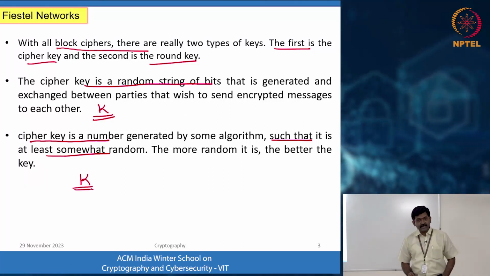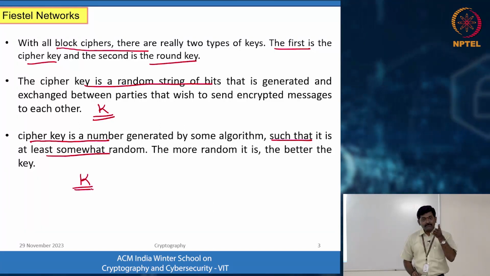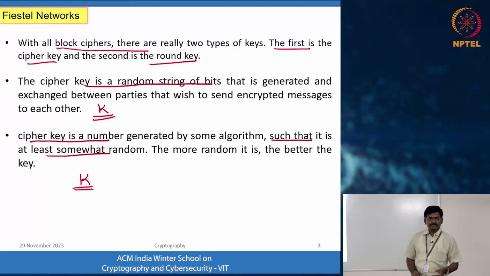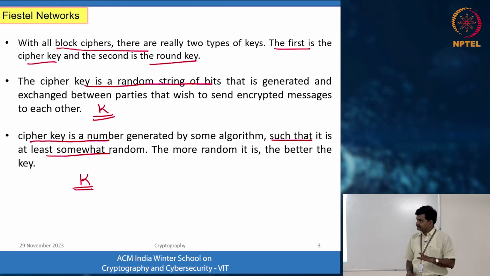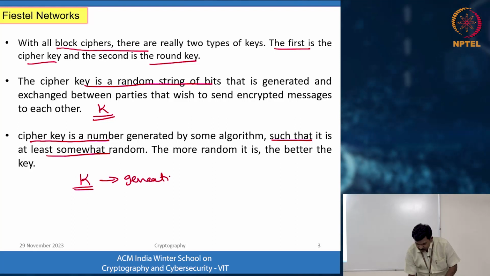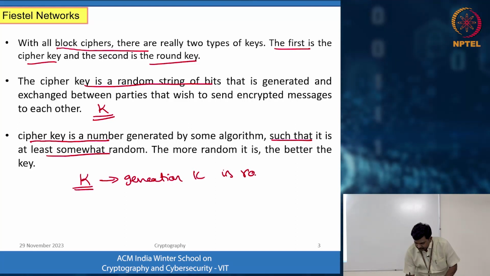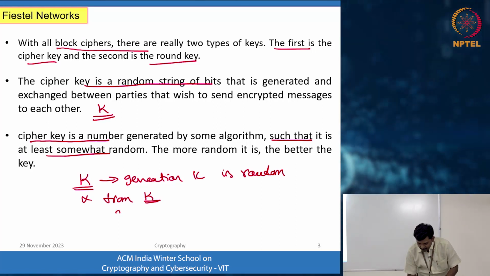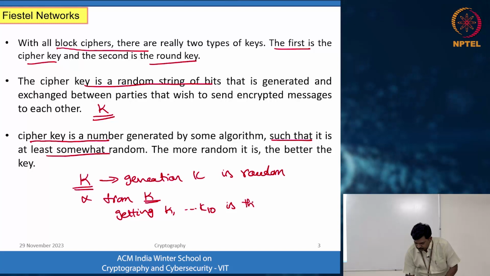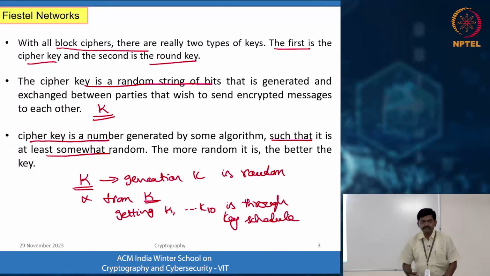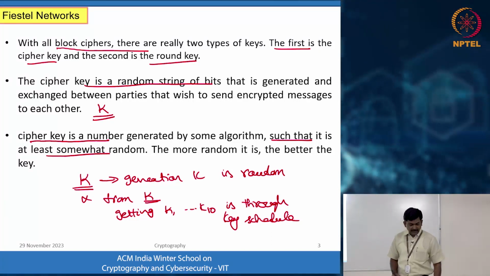Is subkeys generation random? No. Because you have a key generation algorithm, right? When there is an algorithm, can it be random? It is the key schedule algorithm, right? The generation of K is random, and from K, getting K1 to K10 is through key generation, the key schedule, right?